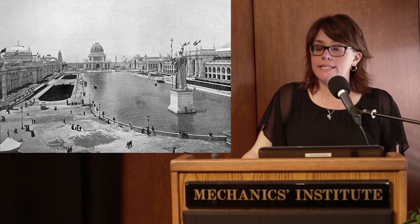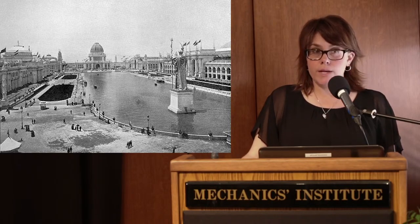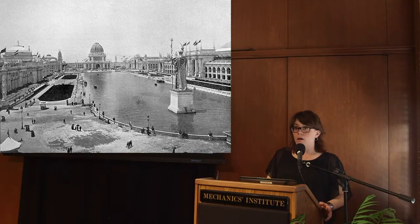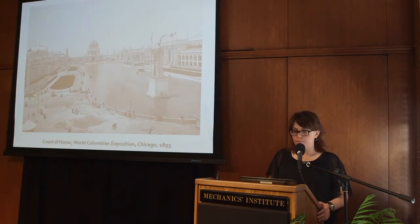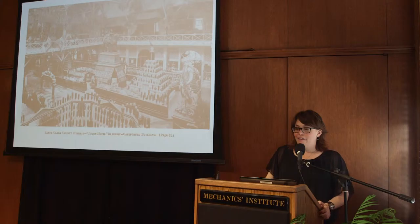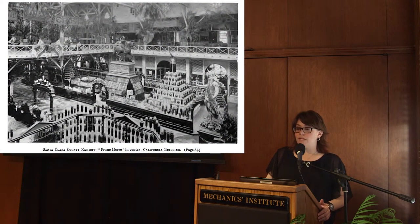So from January 10th to February 11th, 1893, the residents of California had the opportunity to see the state's contribution to the Chicago World Fair here in San Francisco. There are no known photos of the preliminary World Fair at the Mechanics Pavilion, so I'm showing you a photo from the exhibit as it stood in the California building in Chicago.